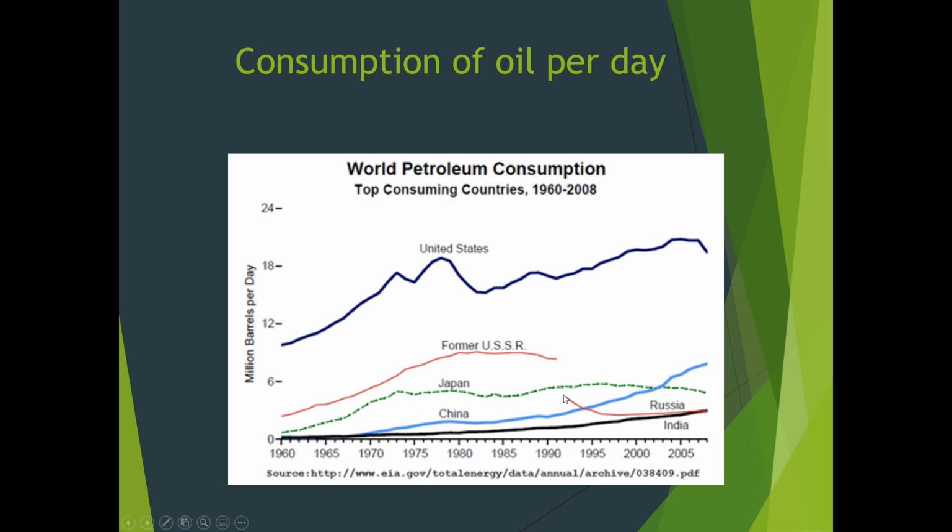I mean, there's a huge gap in their consumption, right? Japan, nice and flat. China is increasing, and they've got 1 billion people. We have about 330 million people here in the United States consuming 19 million barrels of oil a day. All right. If China wants to live like us, okay, they've got a ways to go.